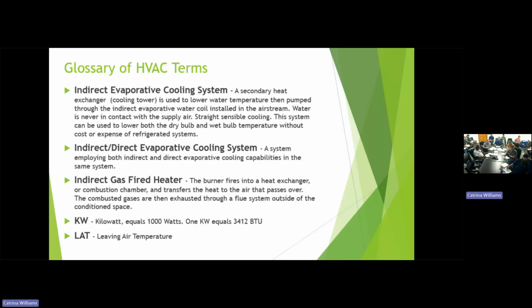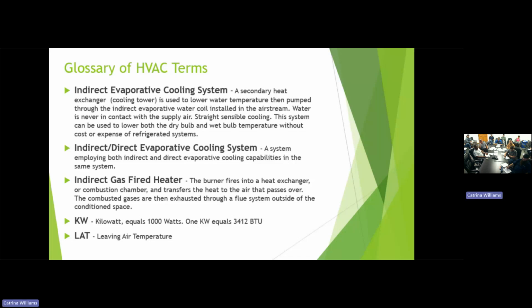KW is a term you might see in some of the things. It stands for kilowatt. That equals 1,000 watts. So you think of something that you relate to, a 60-watt bulb. If you have a 1,000-watt bulb, that'd be a kilowatt. That's equal to 3,412 BTU. So that's how many BTU you can get heat transfer out of the KW.